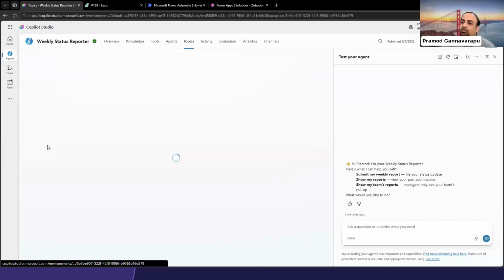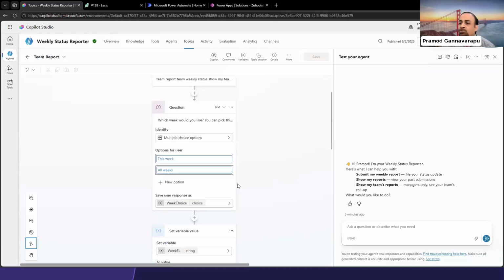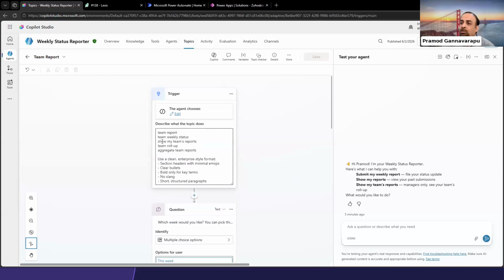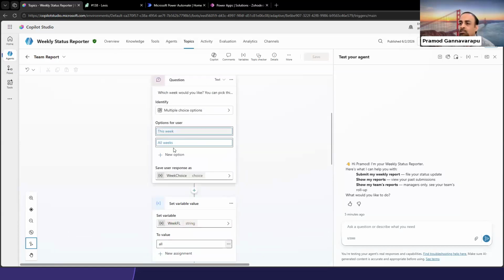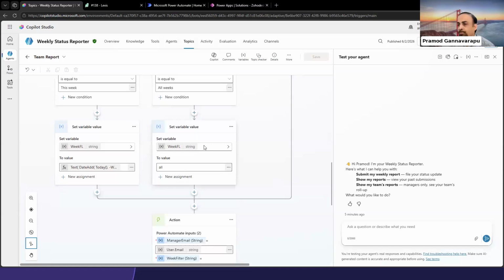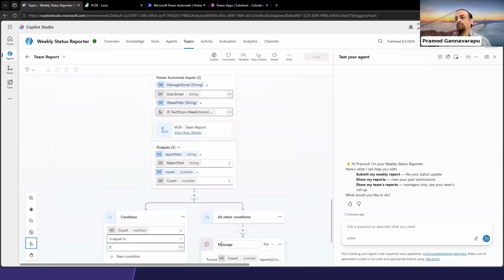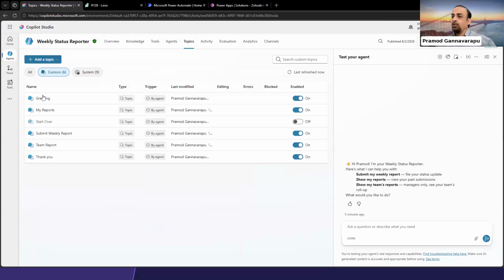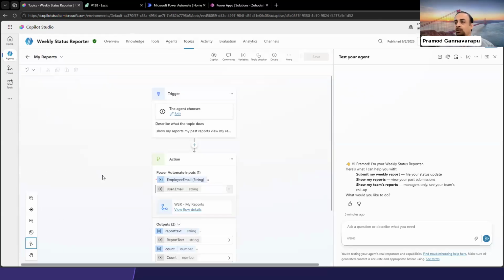And for the manager, it's just the team report. The trigger phrases are team report, team weekly status, these things. It's going to ask whether this week or all weeks, and based on the week choice, it is going to run this flow and report that, right? And there is this one for users' own reports.